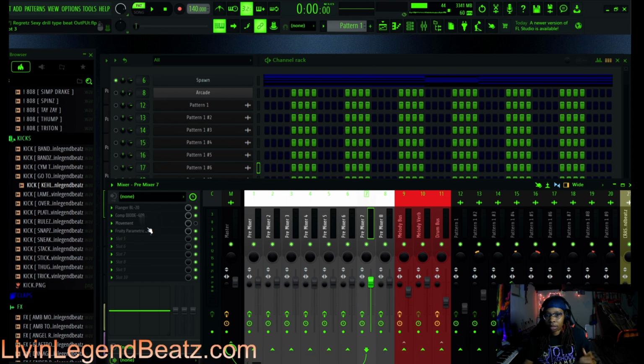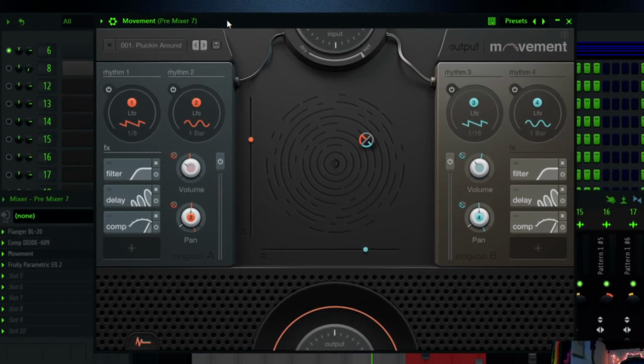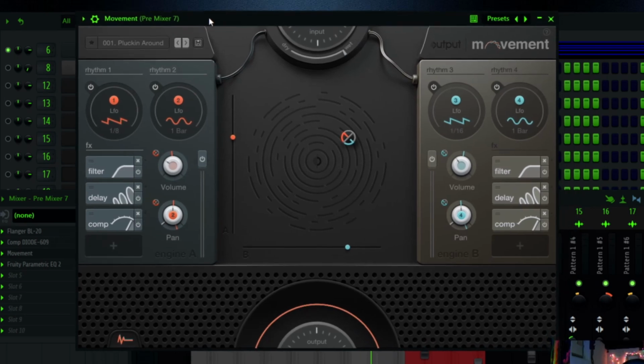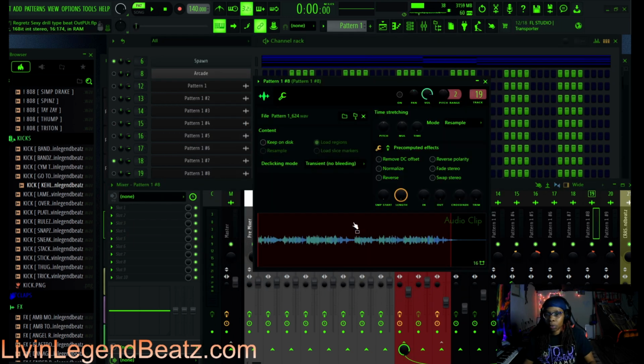The next one, I have 2 sets on this one. So we have one where we have movement. Shout outs to Output. They went dumb when it comes down to this plugin. I knew about Movement, but I never actually went and downloaded it and started messing around with a lot of the presets, but this is so cool. So I actually rendered this out twice, one with movement on and one with movement off. So here's that sound without the movement on it.